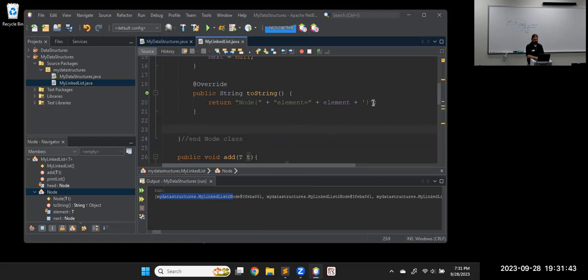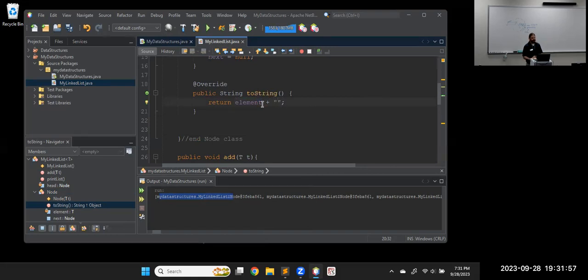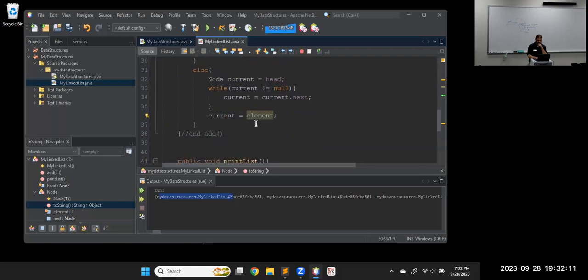I don't think we even need that. Let's just print out the word. Just print out what the element is. We don't need any element plus an empty string. That will always work. I don't know if we've done that in class yet. For a quick example, if we just concatenate on an empty string, that will always give us something there. So now we have the toString method.